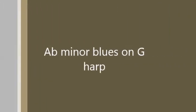Okay, but let's just stick to the blues scale, and then we can experiment with other things too. So let's see. 2, 1, 2, 3, 4.